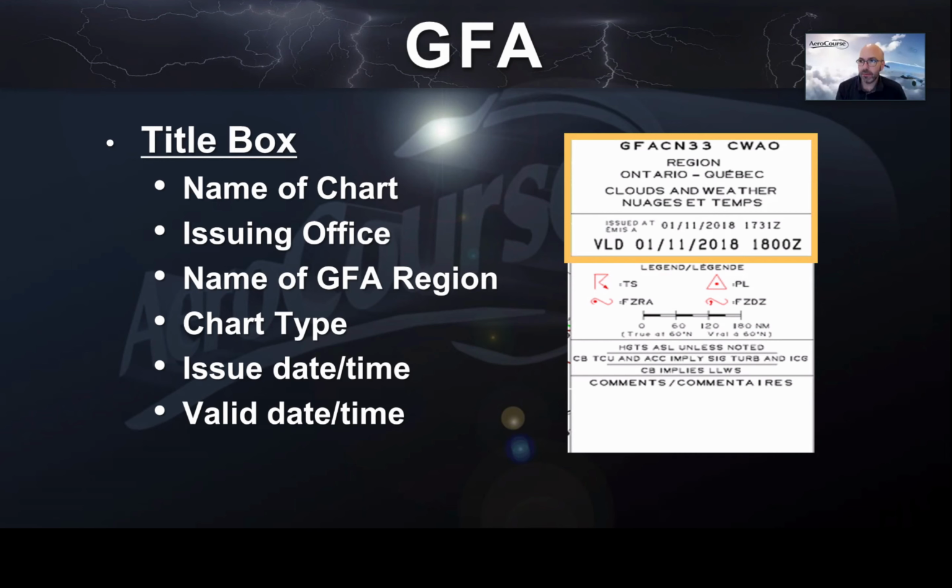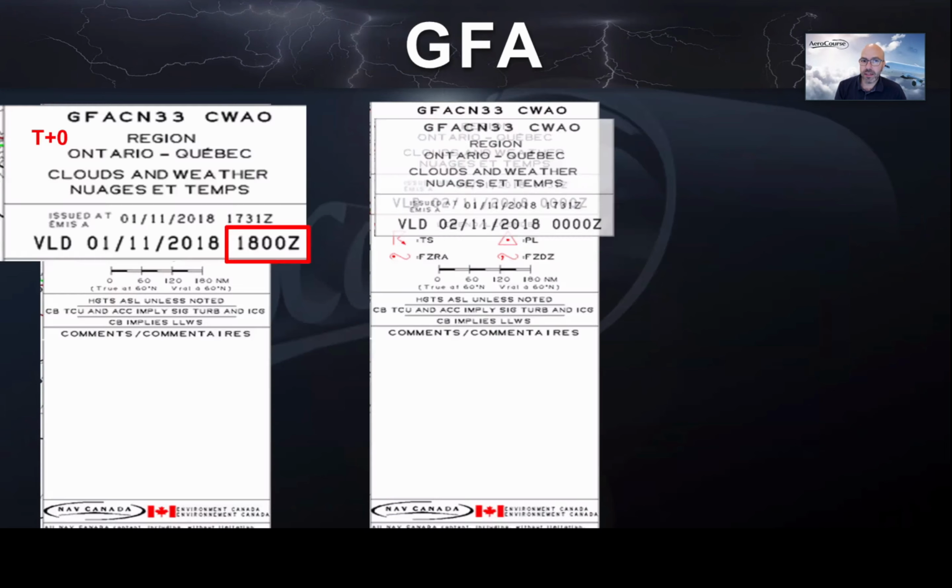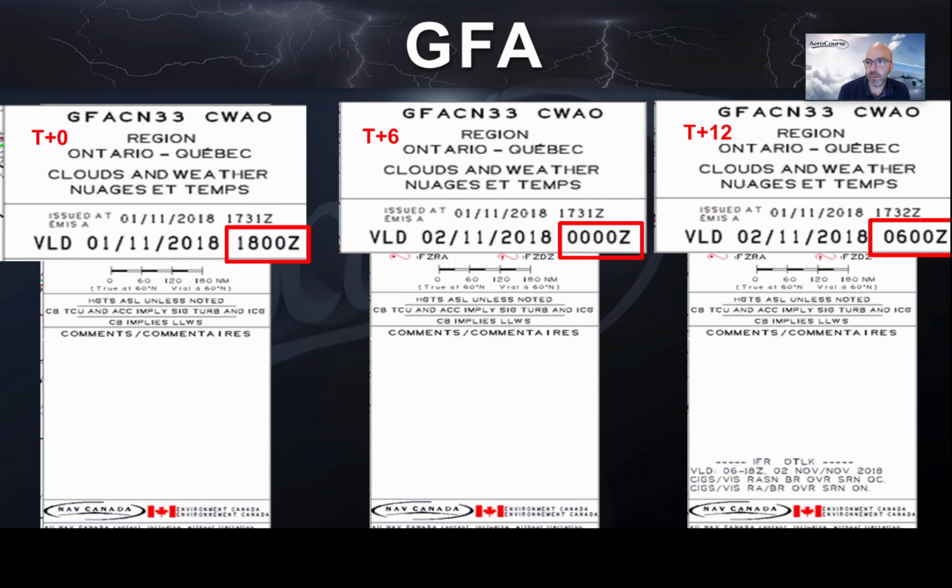If it was the second one, then it would be 6 hours and 30 minutes later, right? It would be midnight Z. If it was the third one, it would have been at 6Z in the morning. So based on that issuing time, you can determine which of the 3 charts it is. And that could be an exam question. I don't know why it's important, but it's an exam question. So you just look at the issuing time and compare it to the validity time, and you can determine which chart you're looking at.